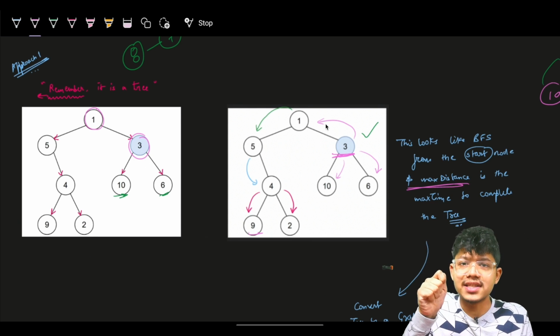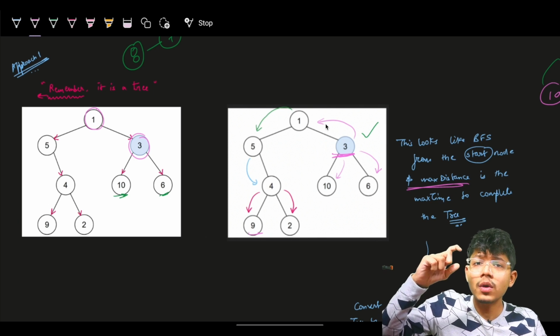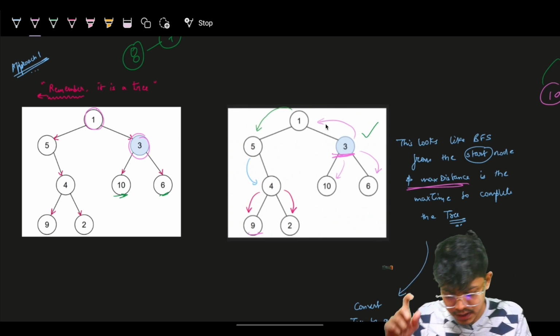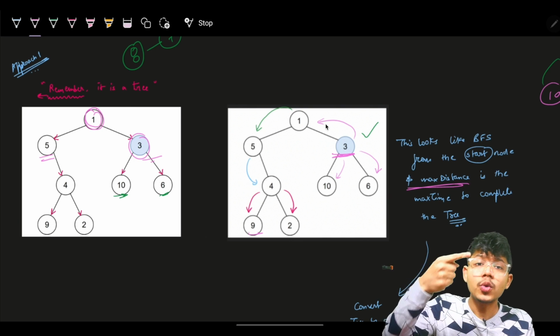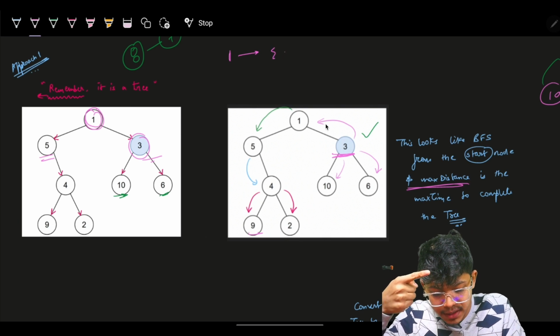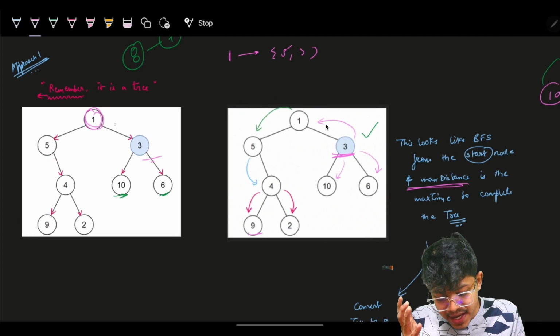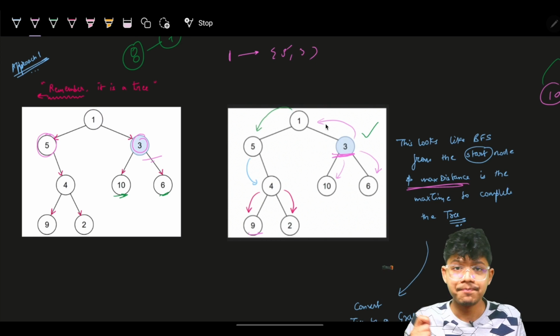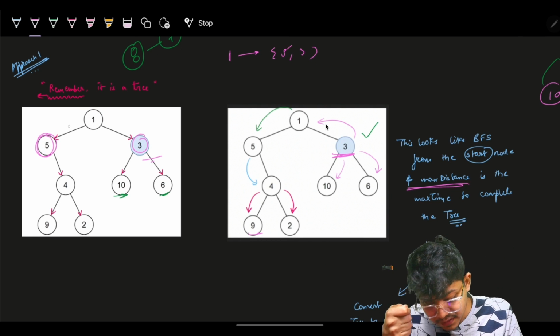I need to just assign, and see how we represent a graph as an adjacency list: one node to a list of all of its neighbors. So I know node 1 has the neighbors node 5 and node 3. So in the adjacency list of 1, I'll simply push 5 and 3. And then I'll recursively call, okay, make the graph for node 5 and node 3. So it will try to make the graph for node 5.